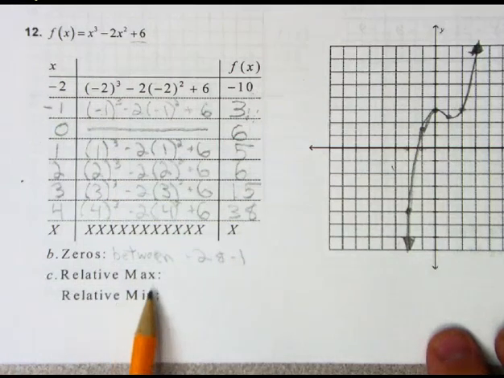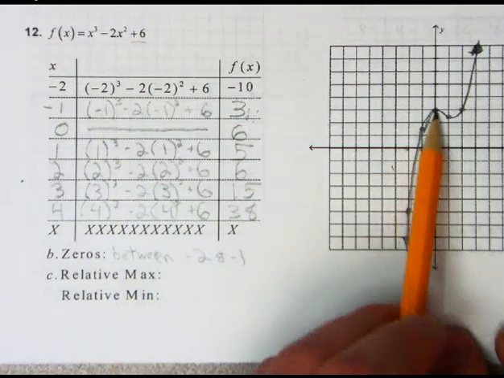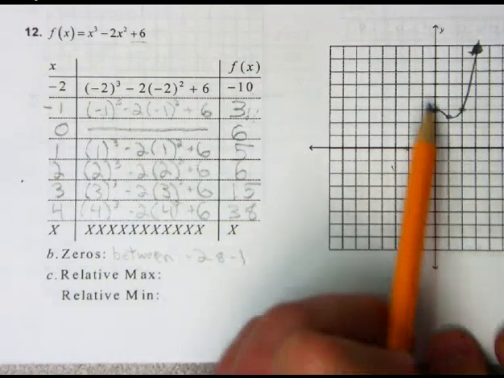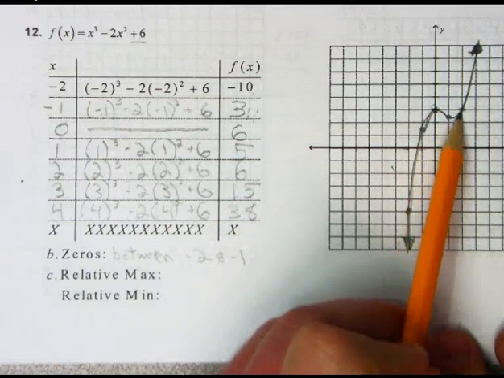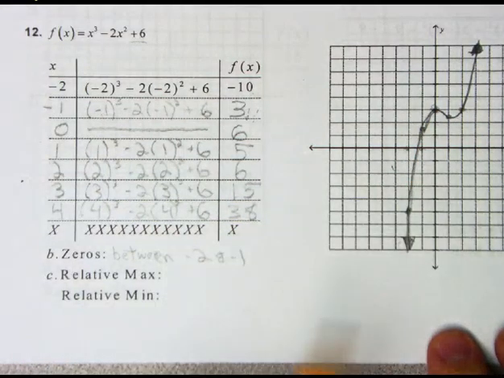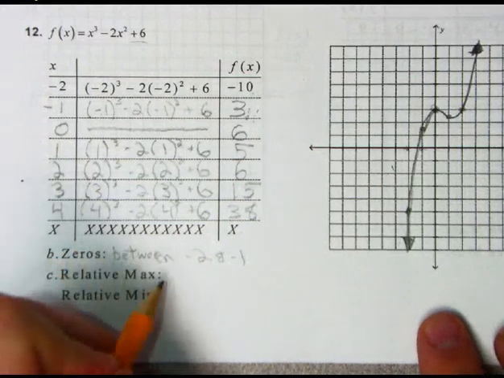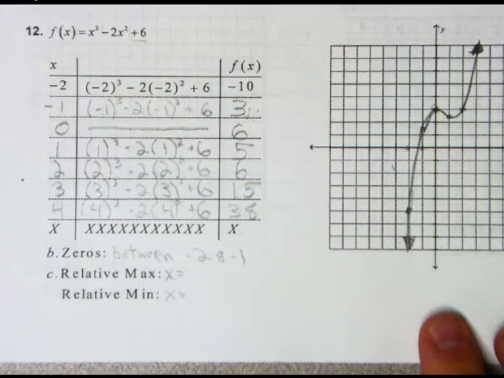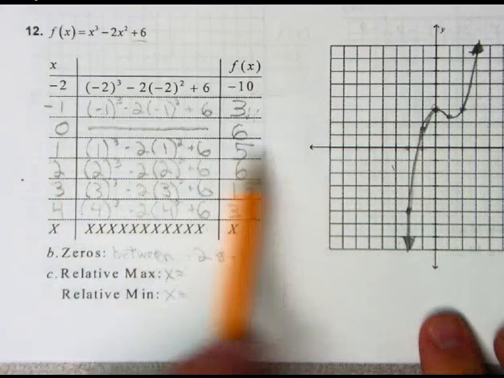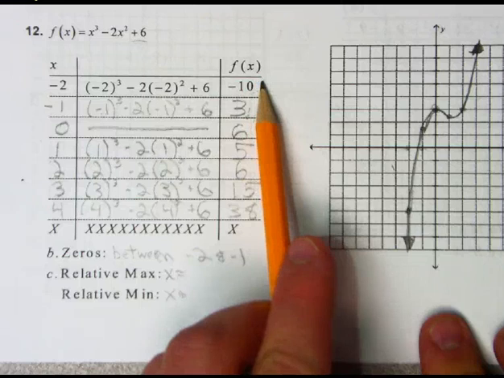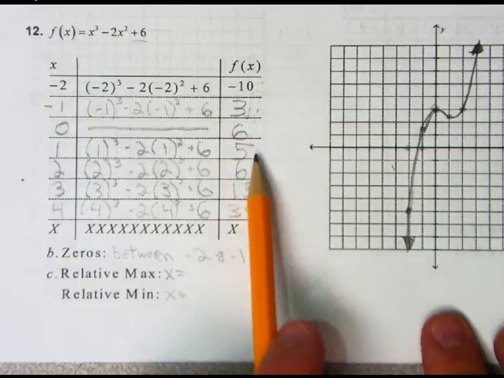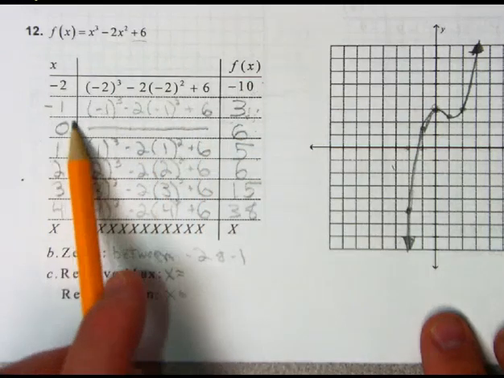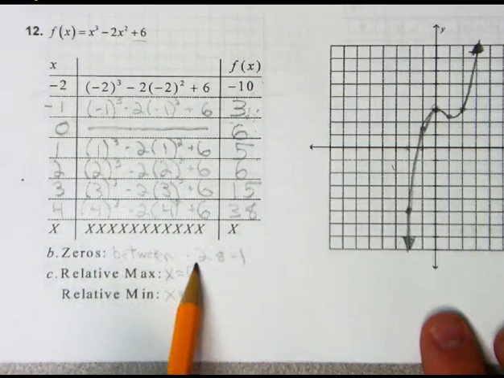What about the max and the min? Yeah, we can tell, well, here's a max. It's going up, up, up, goes back down. Here's a min. It's going down and goes back up. So the max and the min are right next to each other. So we can say again, the max is going to be approximate just by looking at the graph. Approximately, by using our chart, at negative 1 we go up to 3, we go up to 6, then we go back down. So it maxed out at 6, which would be the x value of 0. Remember, we're only reporting the x values.